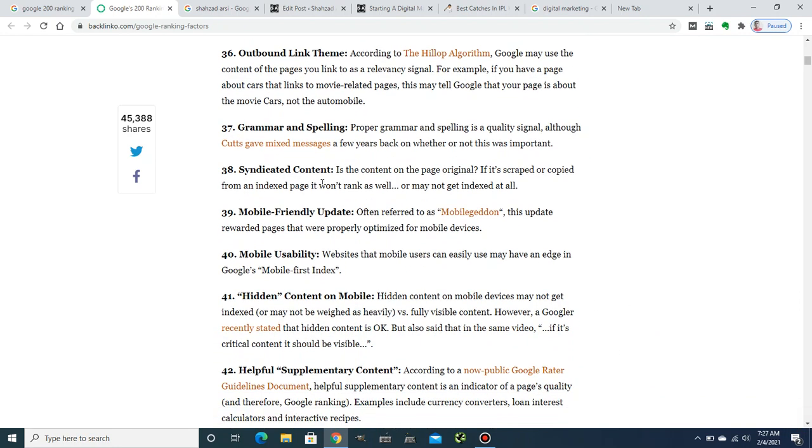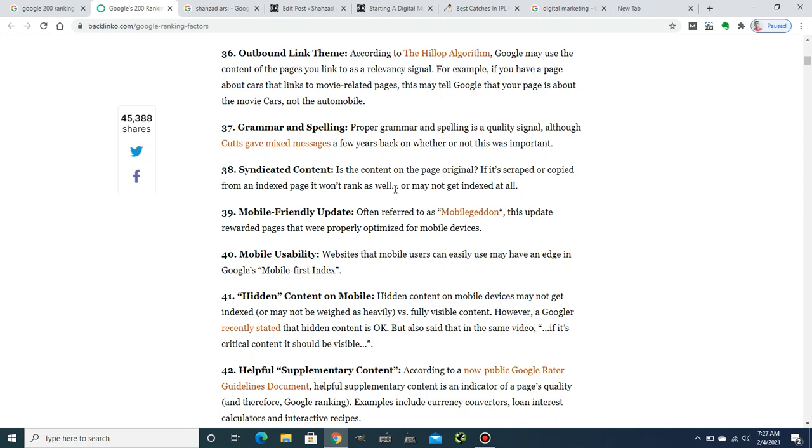Syndicated content is when the content of the page is not original, it's scraped or copied. If it's original, if you have written it, then you don't need to worry about syndicated content.